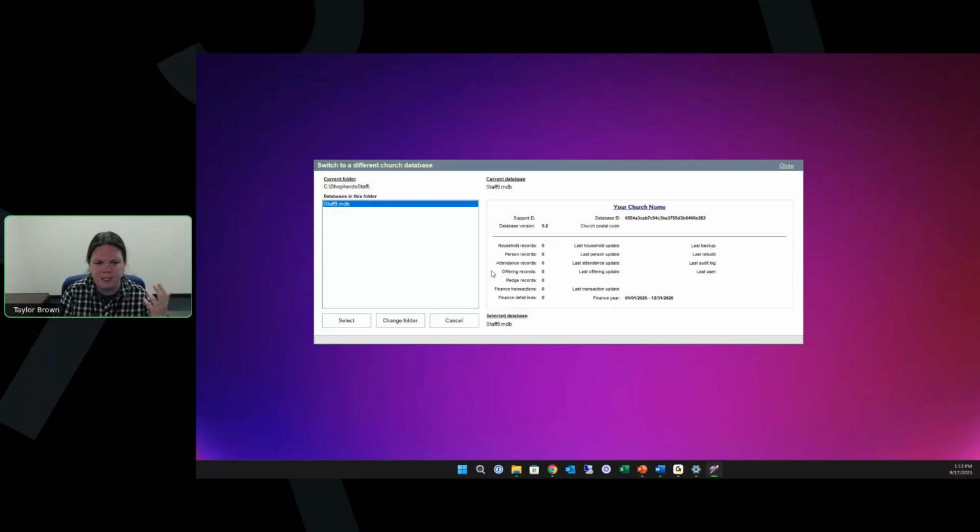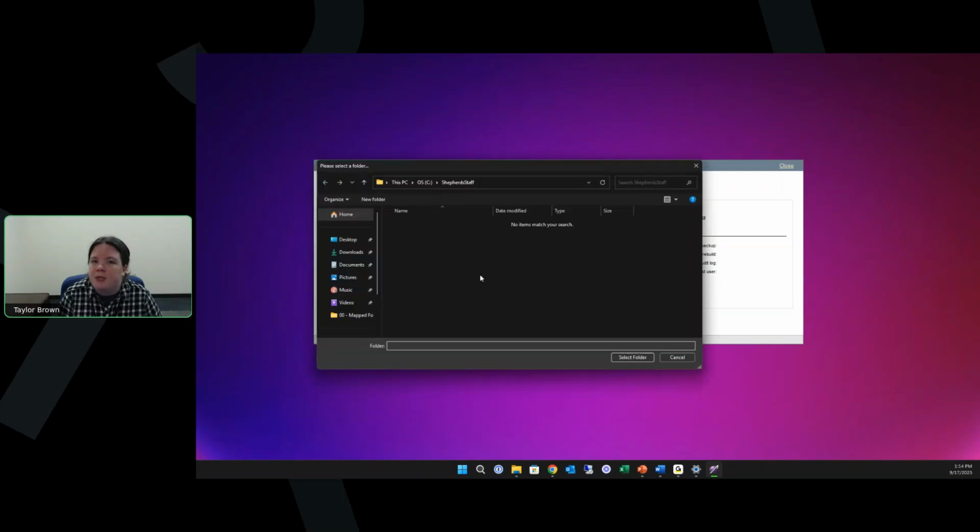But if you did need to find another database, like if you had multiple computers that had Shepherd Staff installed on them, and you had one database on another network drive, depending on what your network administrator has set up, you can decide to change this folder. Instead of the C drive folder here, we can click on here to open up your File Explorer.